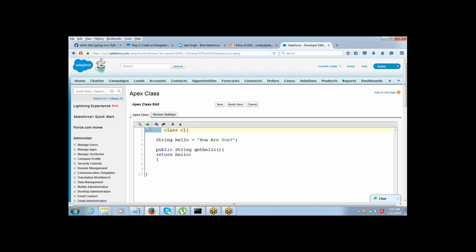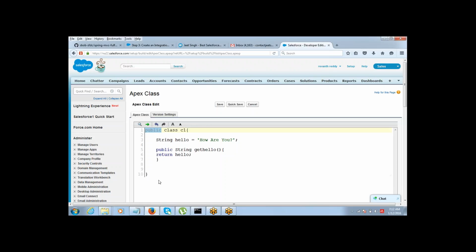So public means basically this class is available to be called outside also. If you make a class private, there's another option of making a class private, but the point is anything which is private can be called only within this class. It cannot be called outside this.